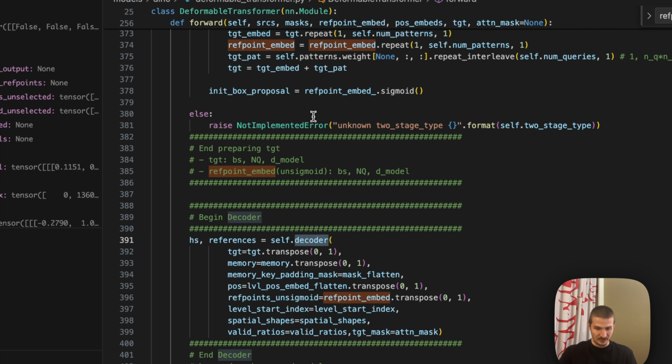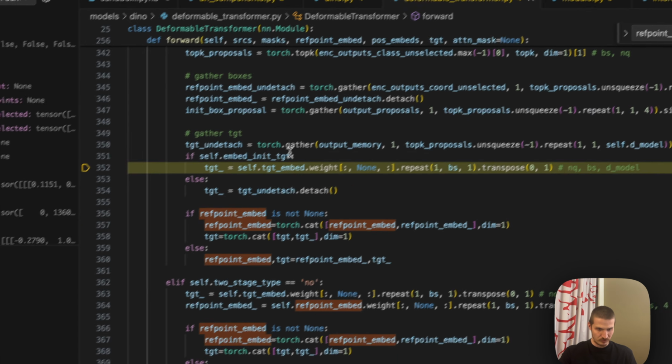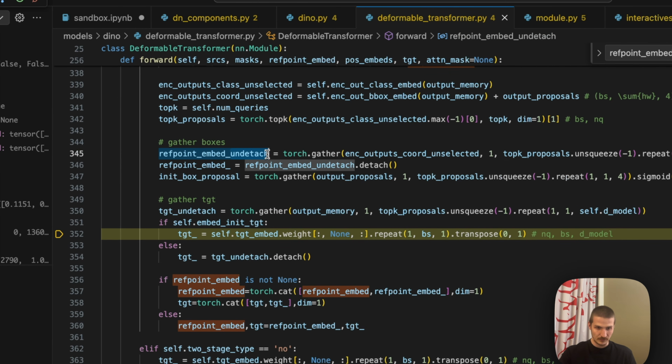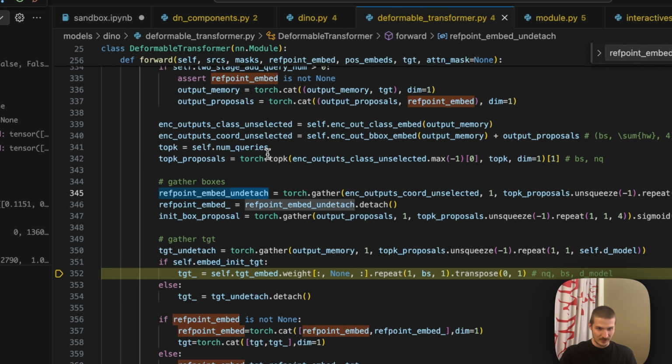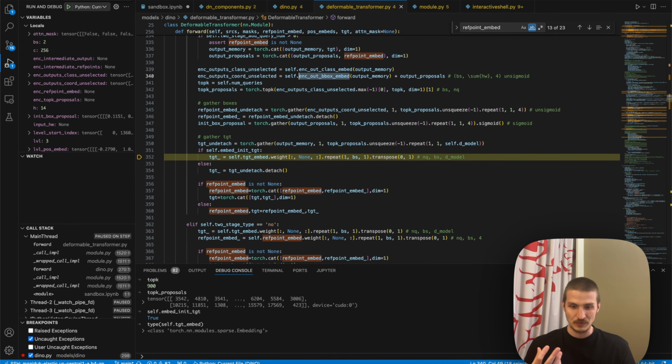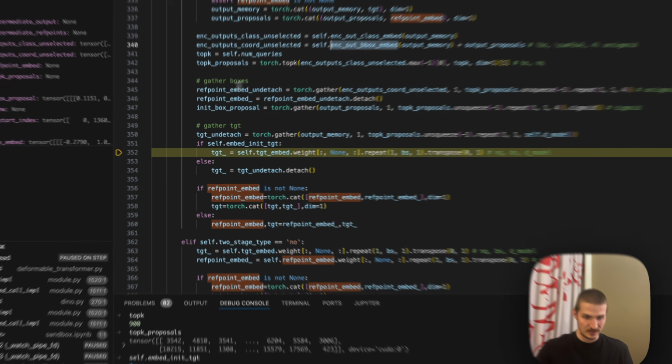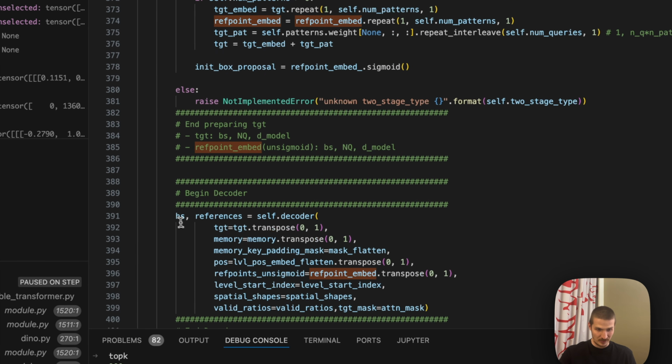So before we dive into the decoder itself, let's also briefly discuss this undetached thingy here. So basically here in the code, we have this projector that is called bounding box projector, class projector. We can call it whatever we want. It will not actually work as bounding box projector or class projector until we connect it to the loss, right? And none of this will work before we actually connect it to the loss, because the predictions are just random, and they don't mean anything. So in order for them to mean anything, we need to connect that to the loss somehow. But the main stuff is going to be happening in the decoder.